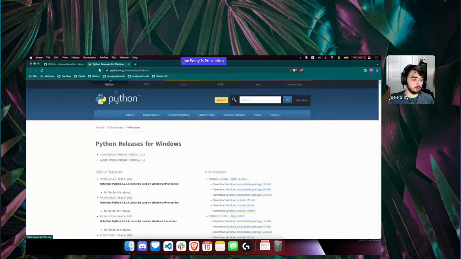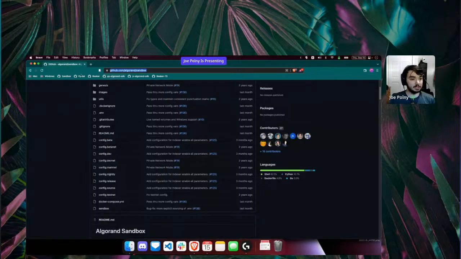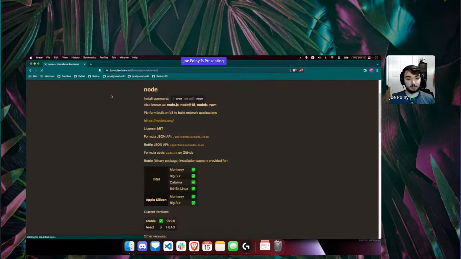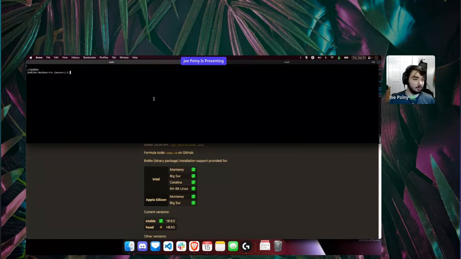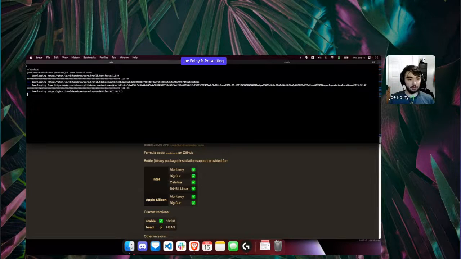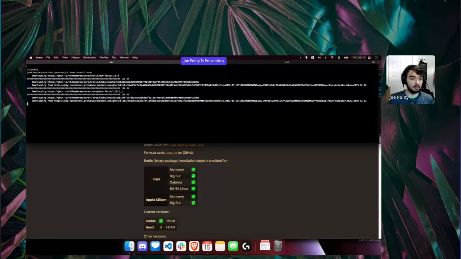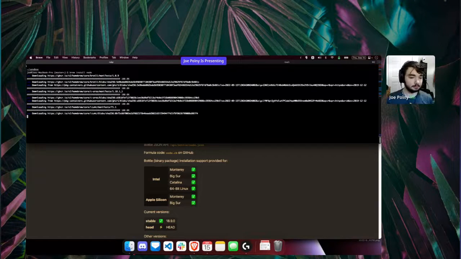So now that we have Docker installed and Python installed, we can do one last thing, which is install Node. We have a couple different SDKs available, but the most popular one you're probably going to be using is the JavaScript SDK, because a lot of people write their dApps as a web application. So you're going to be using Node. On Mac, again, we're going to be using Brew. You just copy this command, brew install node, run it, and it'll go through and install node just like we previously installed Python and Docker.